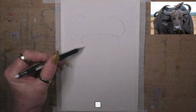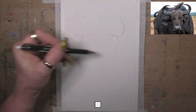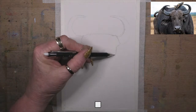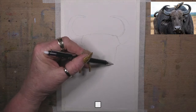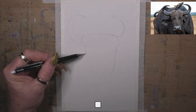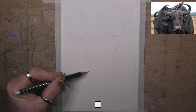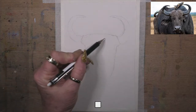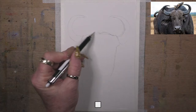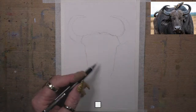So then I can work with how far down, and his head doesn't really have a lot of shape to it. It's just sort of a semi-oval shape. So I come down to his nose. Get that down there like that. I'll adjust the shape of his head as I go. So I'll just get the basic shapes in first and then I'll adjust.